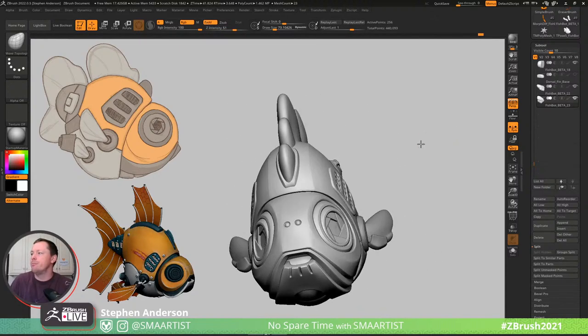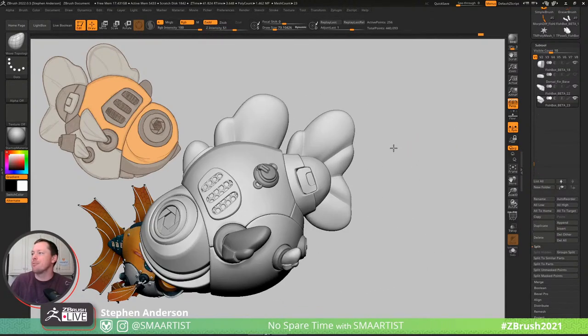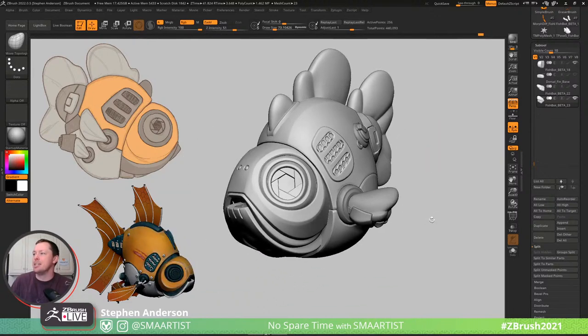Little chubby fish butt. Oh my gosh. Oh, I can't, guys. I just can't. This is so adorable.